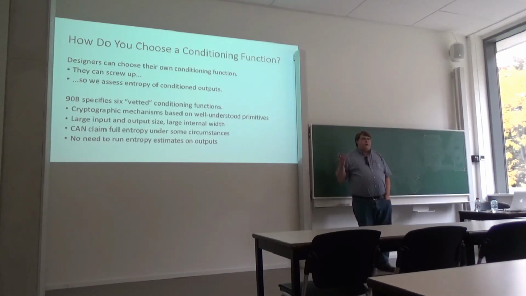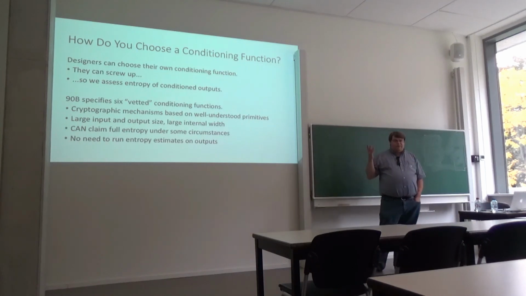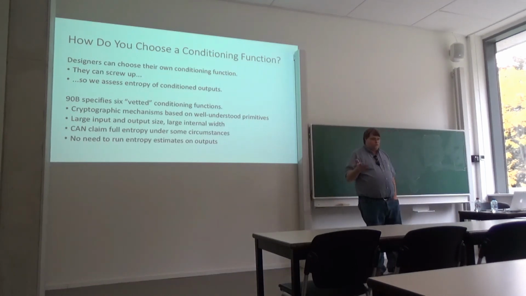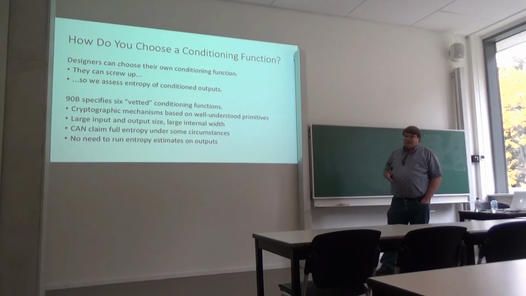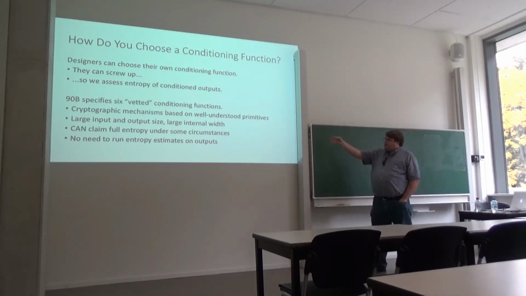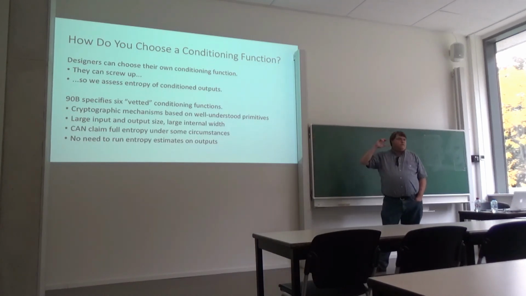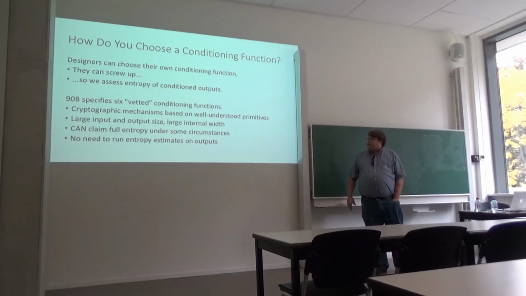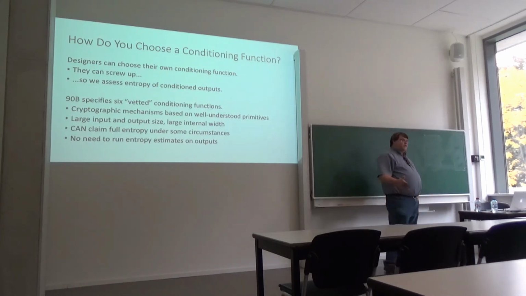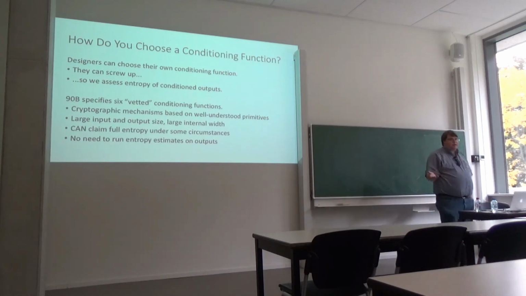Cryptographic functions are, theoretically, not the best tool for this job. The best tool for this job, in some sense, would be universal hashes, or things like near universal hashes. But cryptographic functions have nice cryptographic properties, they're well understood, they're large, and we believe they're going to behave randomly, so they fit well with our model. And they're things that people are currently using extensively for effectively extracting entropy.